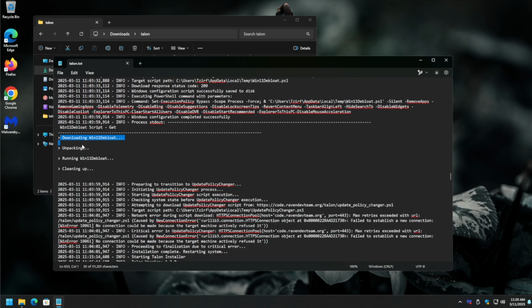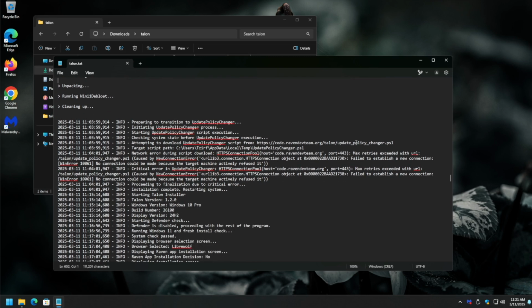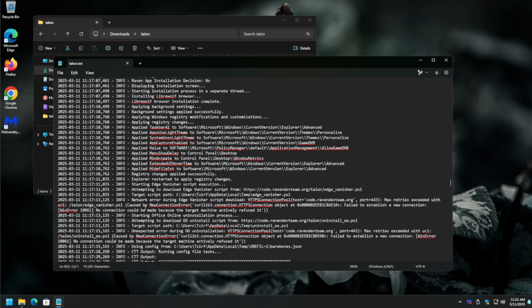So it looks like the first thing that it does is it downloads Windows 11 de-bloat, unpacking, running, cleaning up. Okay, that's fine. Let's keep scrolling down here. Network error during Edge Vanisher script. No, it can't download. So it would appear that there's something wrong with the link to this Edge Vanisher.